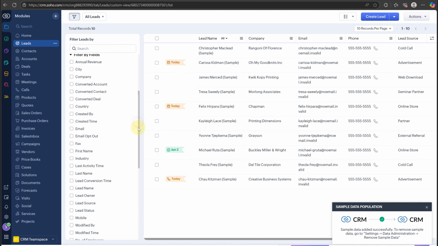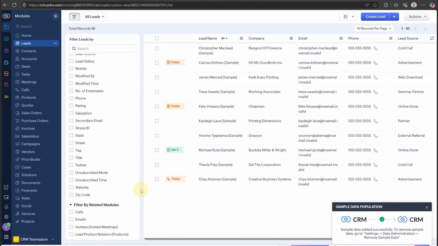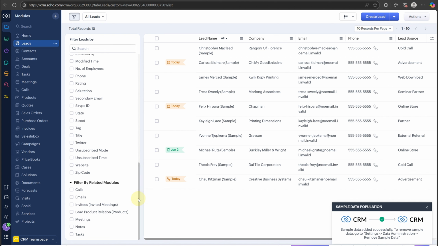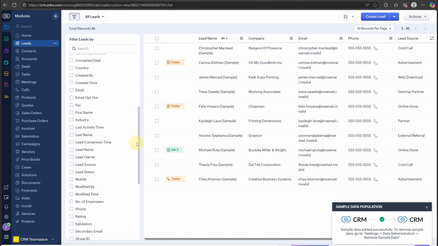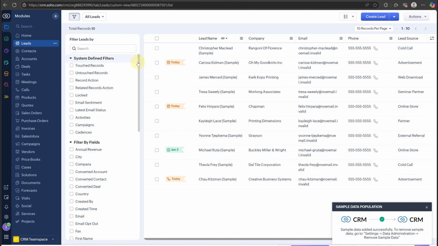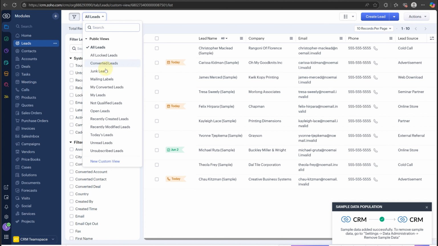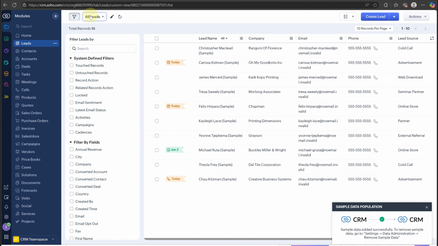Depending on how much data you import and add, or really just provide with each of these customers, it will provide you with more information to then go and filter by in the future. If maybe you need to sort your leads and filter by highest priority, you could filter by the data that you have provided on the customers and your contacts to then filter those records to what you need. You can also filter by open leads or unsubscribed leads, everything like that as well. And you can set whether you want to see the custom filter or not.